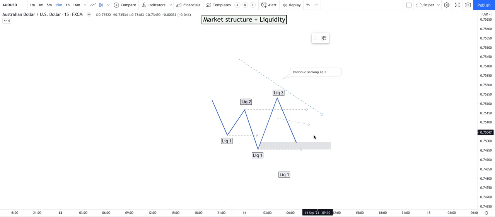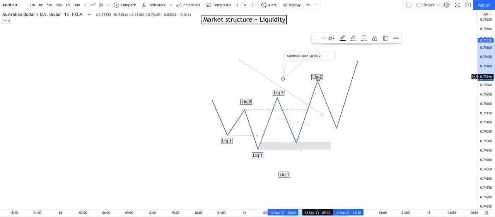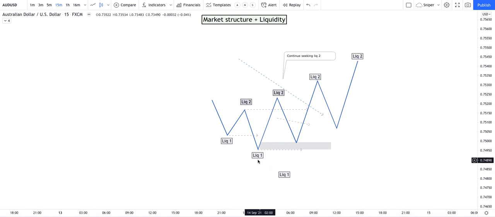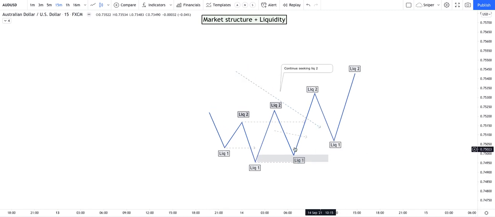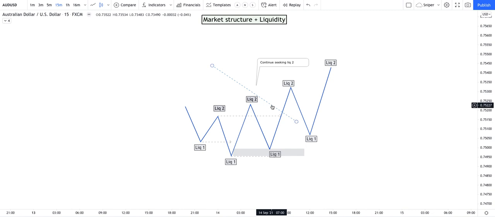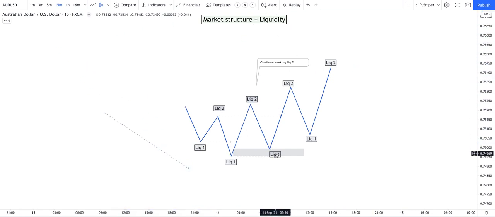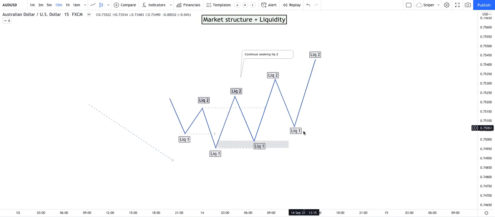And then from there on, we shifted our direction, and we're now seeking liquidity 2 more than liquidity 1. So we still return to liquidity 1, but you understand how price has now shifted towards the upside, from a bearish direction towards a bullish direction, because remember, there's always liquidity above all highs and all lows, and that is what moves the market.